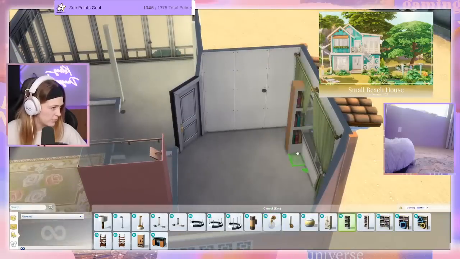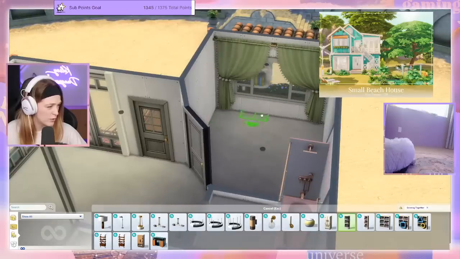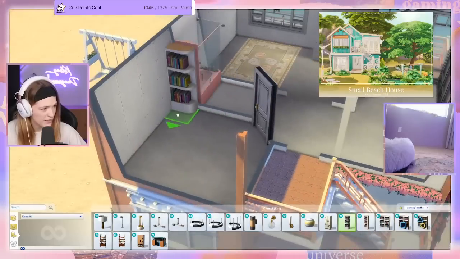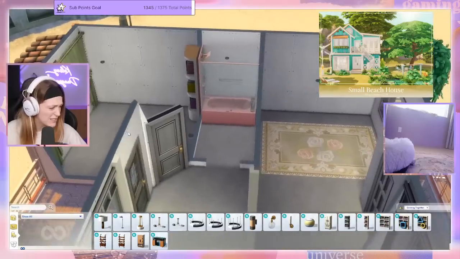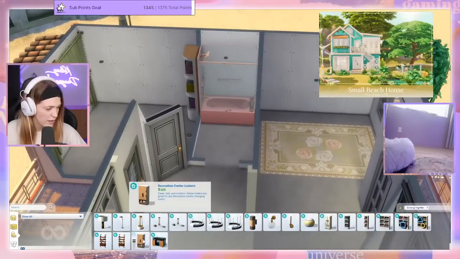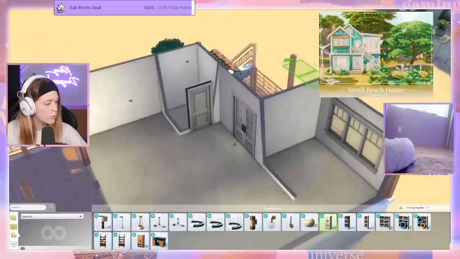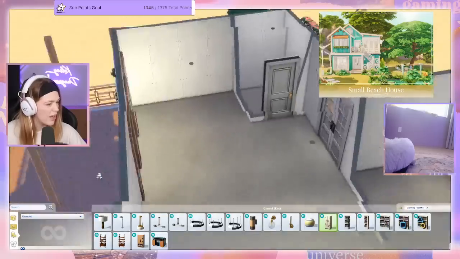Oh, that's cute. We could do the one in the corner. Wait, this is so cute as a little corner guy. Maybe we'll put it over here, up against this wall. Oh! Stop it. That's cute. What's this? A recreation center locker. Cute. A little new fridge, refrigerator vibe. Let's go.